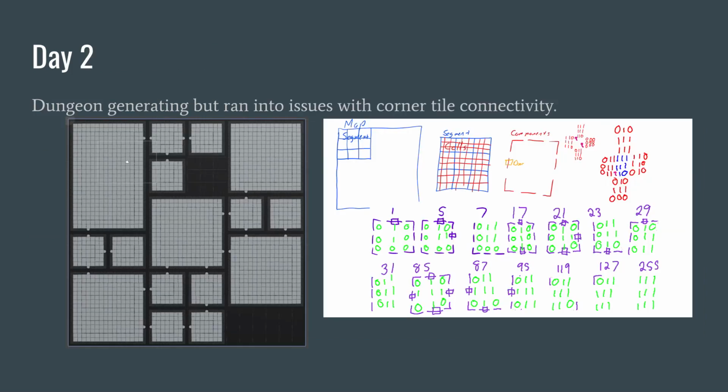On the second day, I was able to get the dungeon generator going, and so it looked a little bit like it did on the left, but I started running into issues with tiles not matching up correctly, and as I progressed, I found this was due to corner issues where the connectivity of the corner on one tile was open and it was closed on the other tile. That created some problems for me, but I just made an exception tile list for certain tiles like 119 and 127 on this page that allowed it to match in either case, and that helped me progress and not get stuck.